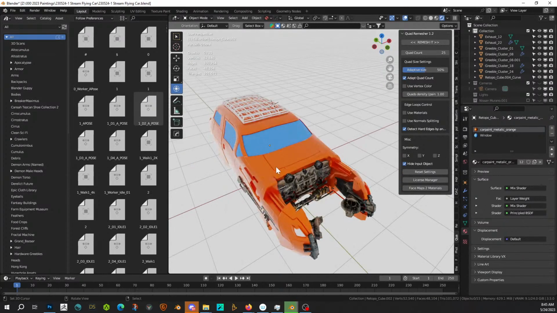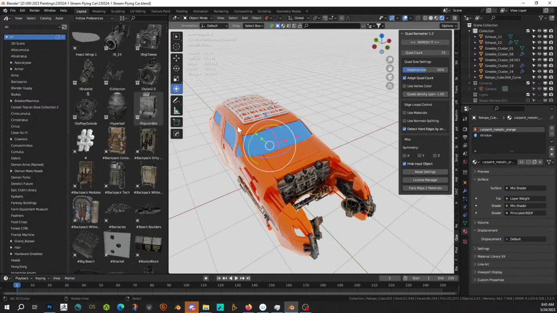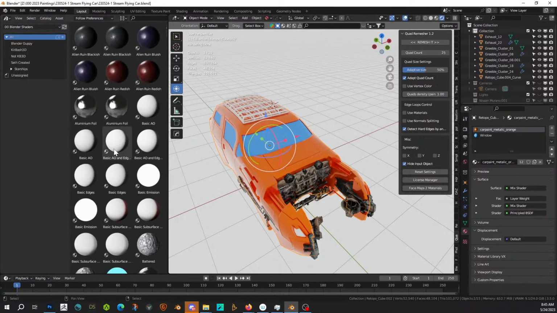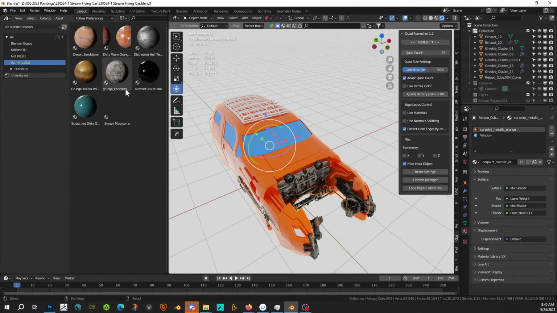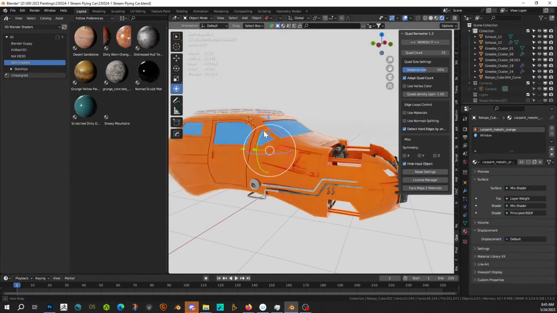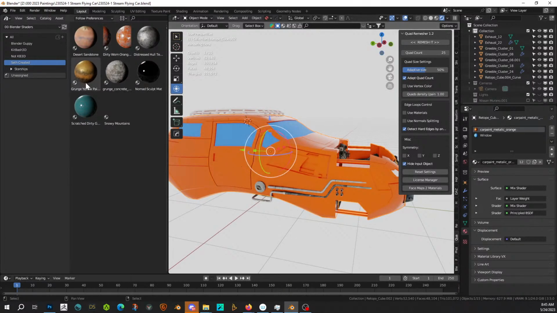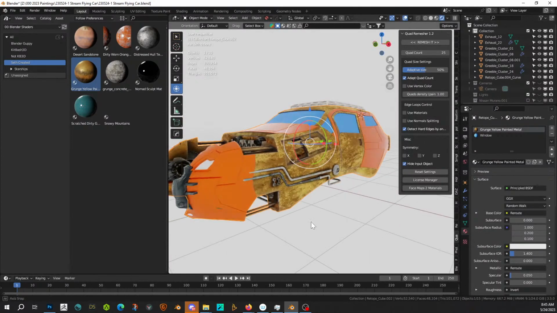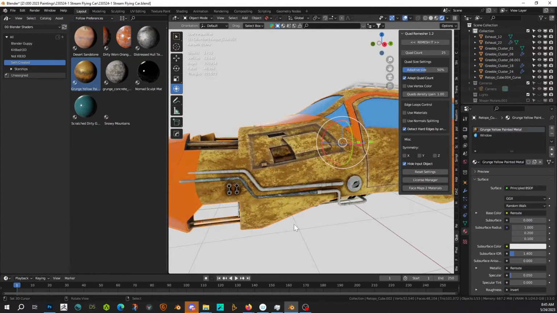So I'm not going to merge stuff together yet because I'm not entirely sure what I want to be separate. So let's leave our options open. I think we'll start to see as we start shading this thing. If we just go with our base car being, let's just make it the grunge yellow. I don't think it's going to be that. That's our base car. I do kind of like the dirt. I do kind of like the matte color.